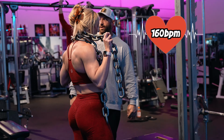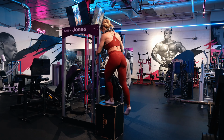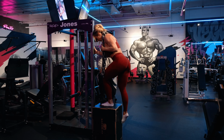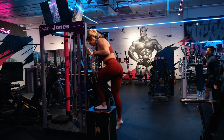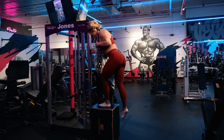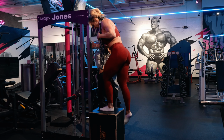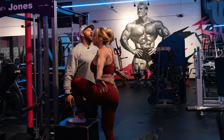Heart rate's at 160. How much do these weigh? 30 pounds each or something like that. Yeah, 60 pounds. Slow, boom, yep, 3. Tension, tension, tension, pop it up, 5. 8. 5 more and you're done. 5. You got it, Vic. 4, pop it up. Yep, down, tension, tension, tension, 3. Down. 2. 1 more, last set. 1, drop them.